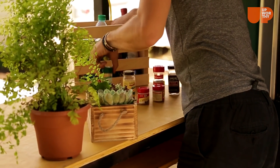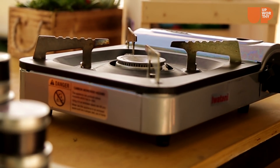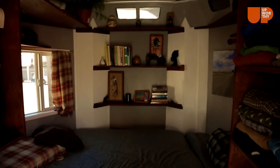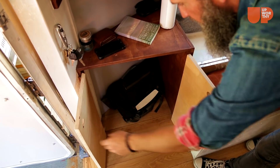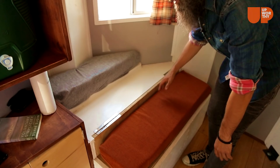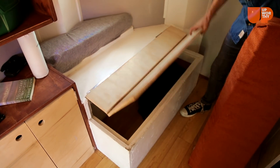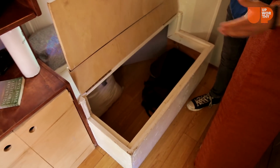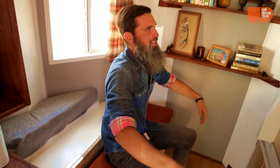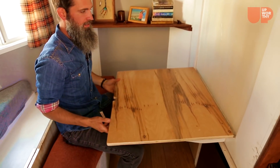There's plenty of room for all of your basic needs and maybe a little bit more. If you like to cook, the range top here should take care of all your basic needs. We've got a bunch of little compartments — if you come home with your computer bag, you've got space available here. This acts as a bench, but if you don't want to sit or need to stow stuff away, you've got plenty of space to put extra bags or things you want out of sight and out of mind. If you want to enjoy a good meal inside, this folds down as a table.